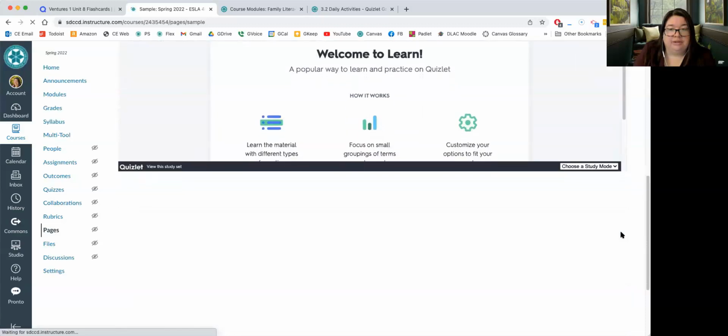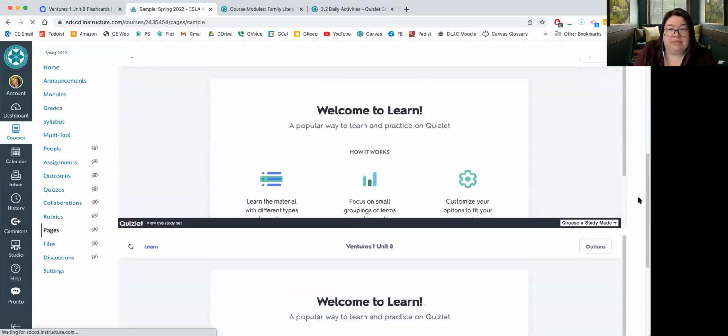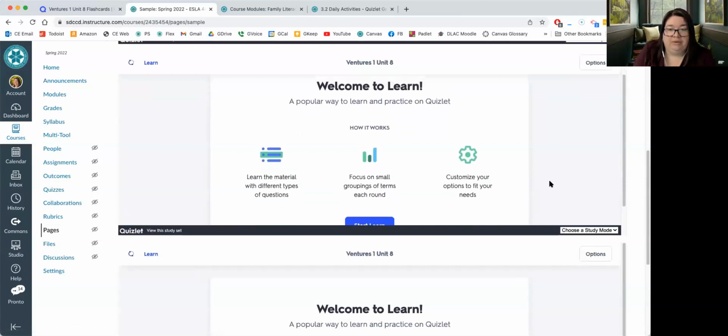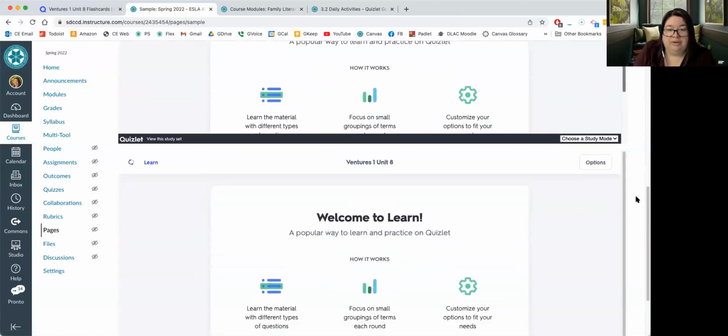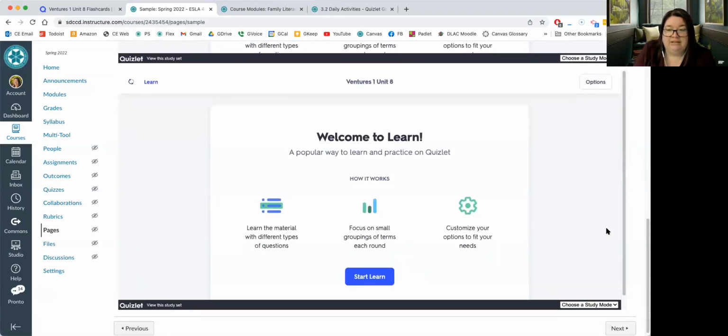All right, and if we scroll down, you can see this is the one we embedded before where we had to scroll. When you embed it at 650, there's barely any scrolling here, and they can still start learning right away. So that is something you can do if you have really beginning level learners or learners who are really struggling or their first time on Canvas, so that they don't have to choose their study mode.